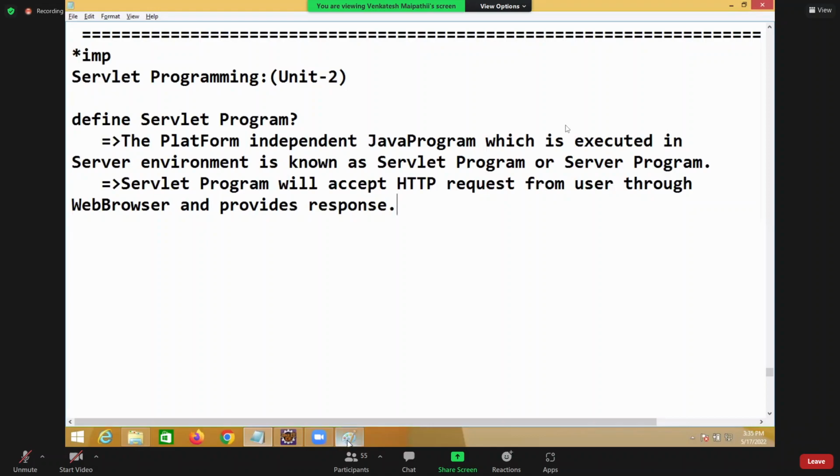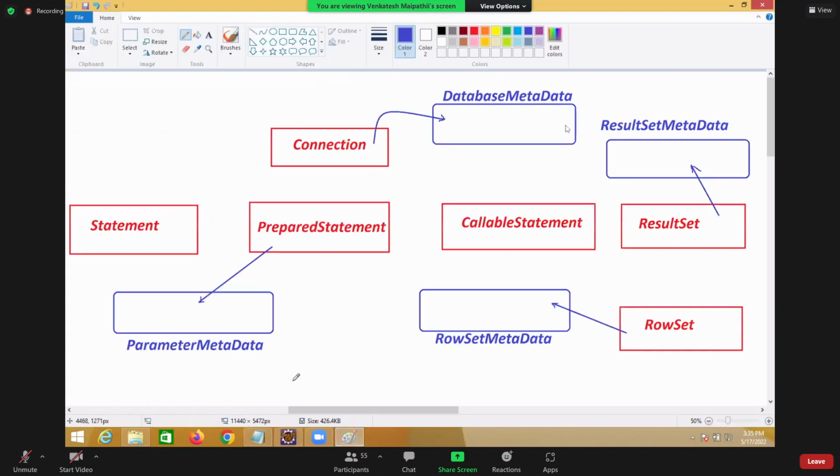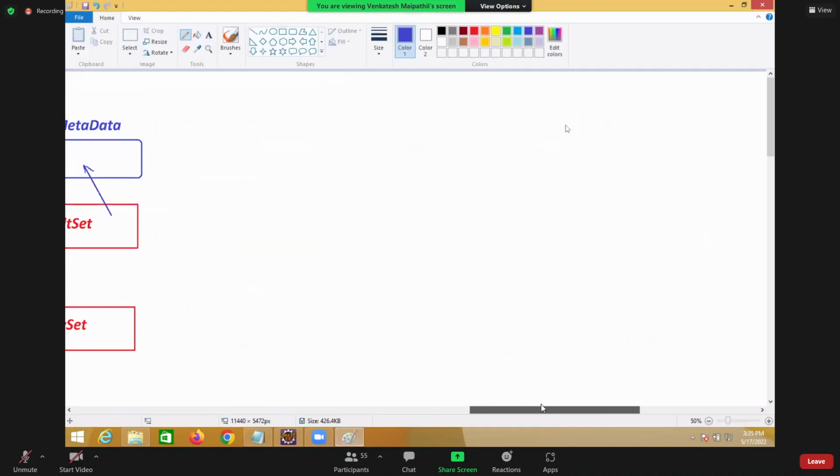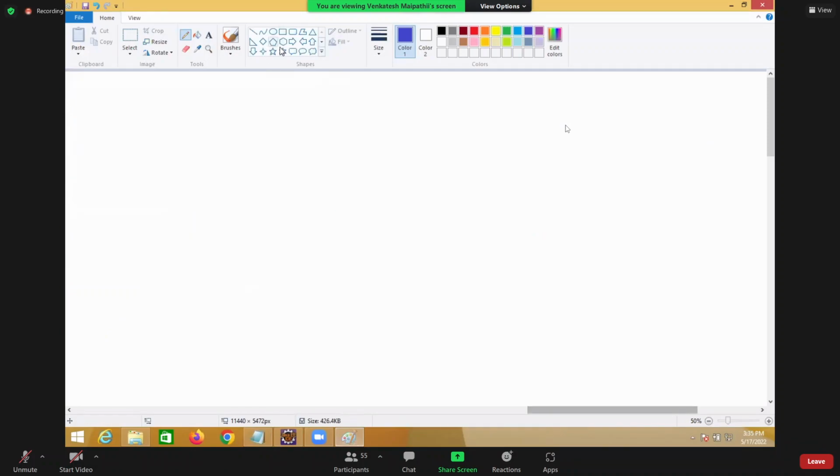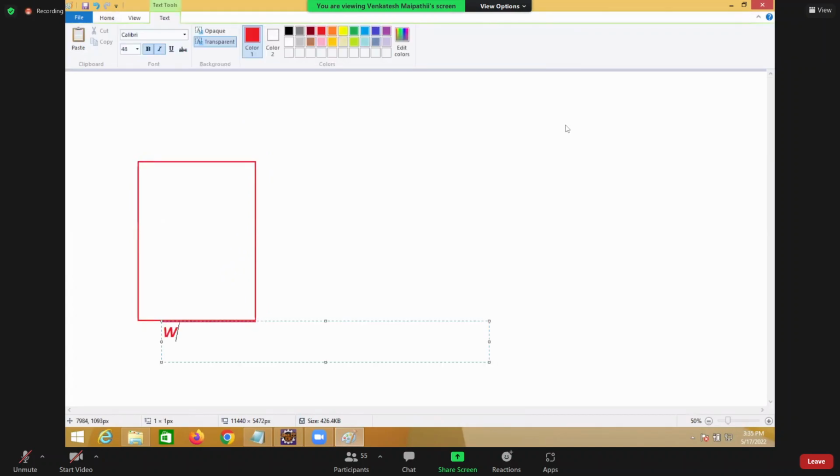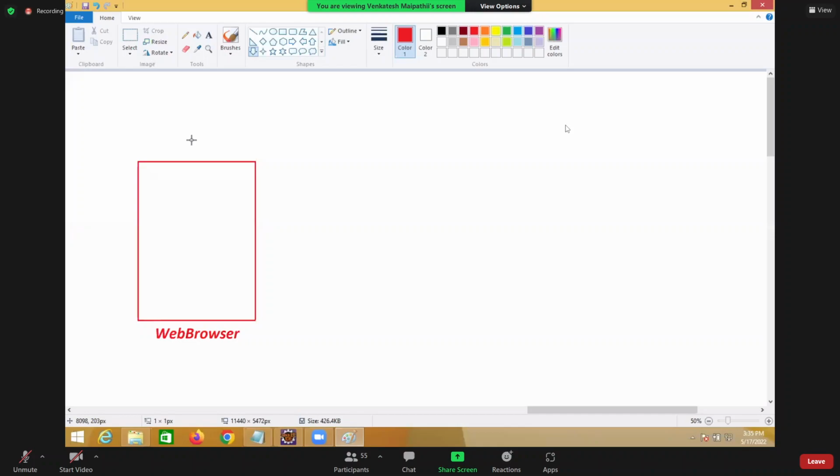Look here. From today onwards, our input is browser input, where our users will be interacting from the browser.